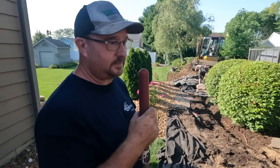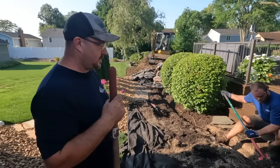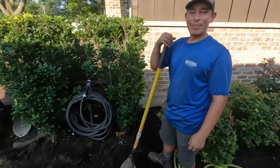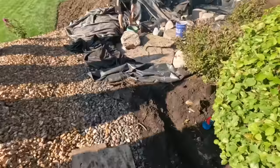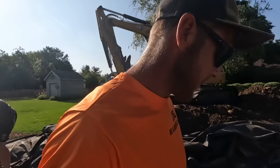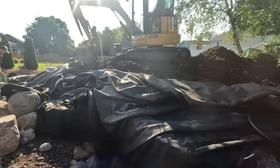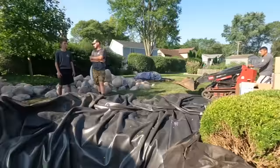It's good that we're doing this now because we can make that seamless transition from the steppers in the wetland back into that walkway. This was a last-second add-on — we talked to the homeowners about creative solutions for some challenges. Steve mentioned he was going to take the downspout somewhere, so we suggested putting a first flush on it and doing it the correct way — not just running it directly into a piece of pipe. All that sediment and shingles would just clog up the filter in the wetland.